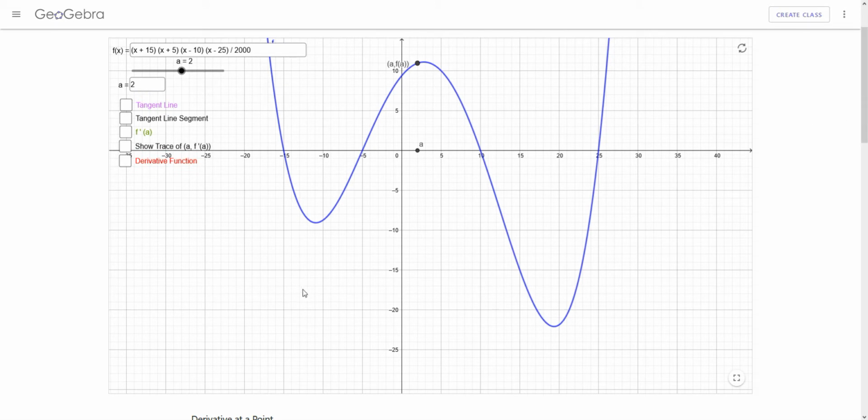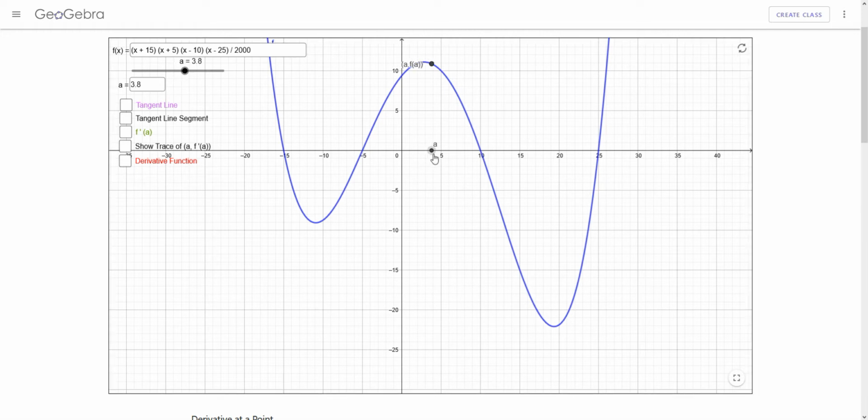So this is what the app looks like. You can type in the formula for a function that you want here. It graphs it in blue. And you see a point, A, which is an x value. You can control it by moving along here, and you can see that the point A, f of A, the corresponding point on the graph, is on the curve of f of x. You can also move that point by the slider here, or by just typing in a number here, like say 4.